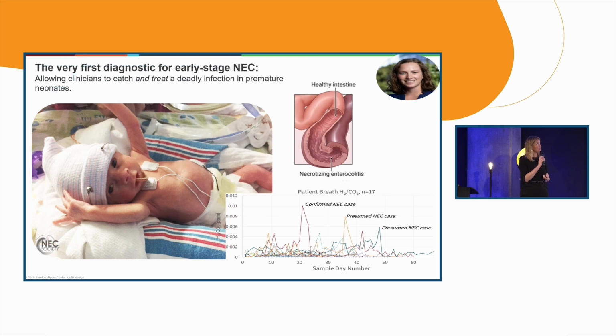Another project we're working on is diagnosing early stage necrotizing enterocolitis. Premature patients often have a very high risk of having a gut condition that can kill them, with very high rates of mortality and ongoing morbidity. But the issue is we know how to treat it, we just don't know how to detect it.